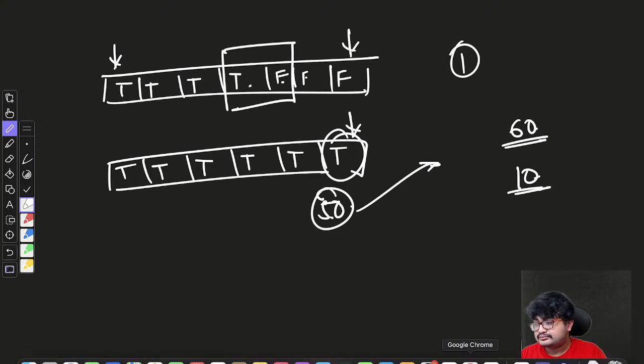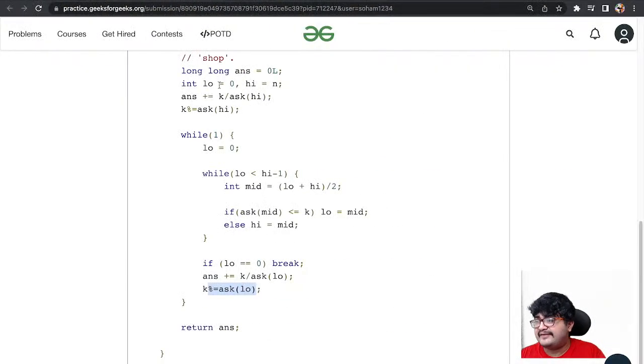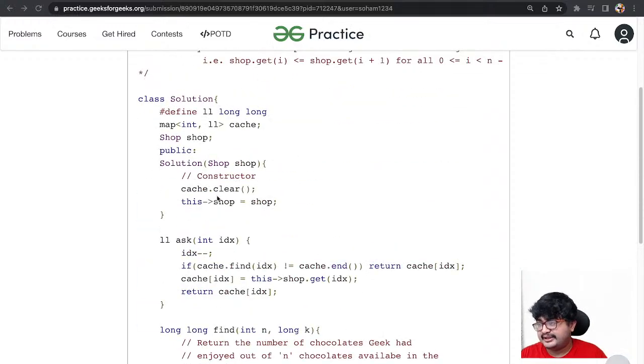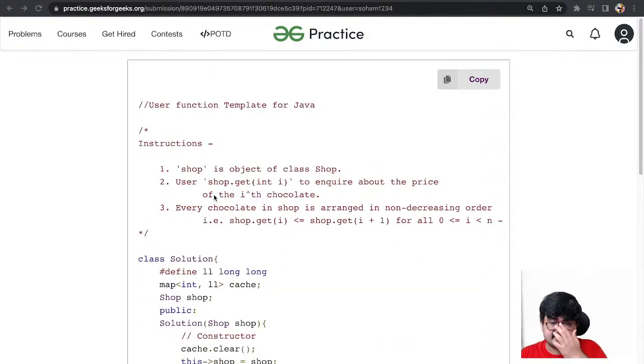That's why we first take high as many times as we can and then get rid of it. Does this make sense? Yeah, so that is how exactly our binary search is working. Otherwise it will not really work.